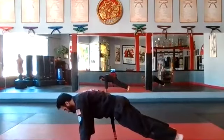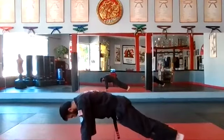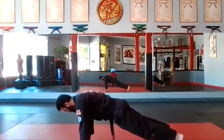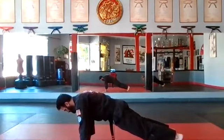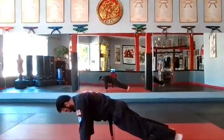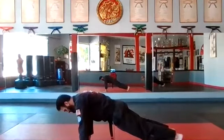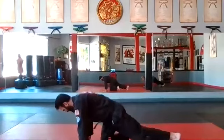Just find it now. Try not to make too many adjustments. Squeeze your glutes. Rotate onto the balls of your feet. Shoulders over your wrists. Gaze on the floor and breathe. Belly button to spine. Squeeze it in. Five, four, three, two, one, and down. Very nice. Shake it out.